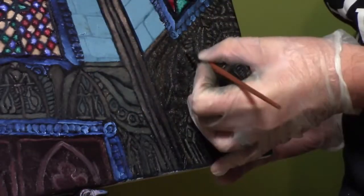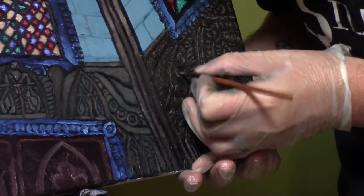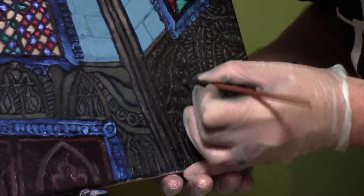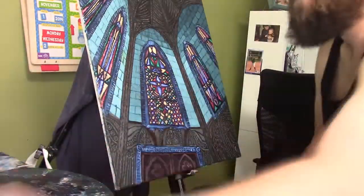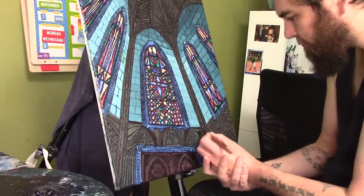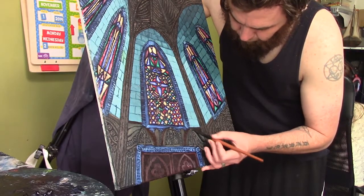Now, by the time I got over to the middle of the canvas and started working on those shapes, basically doing the same thing, I realized what the problem was, and I added some more color to my mid-tone, which you can see right here.